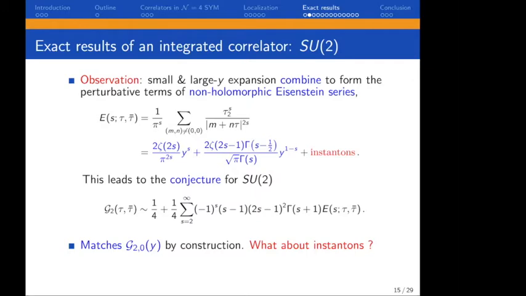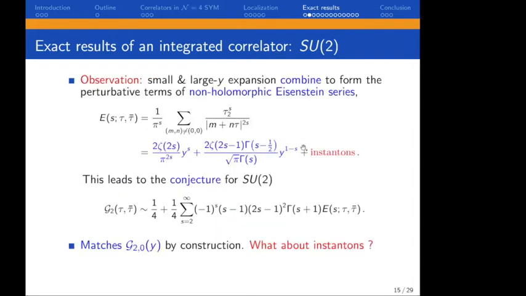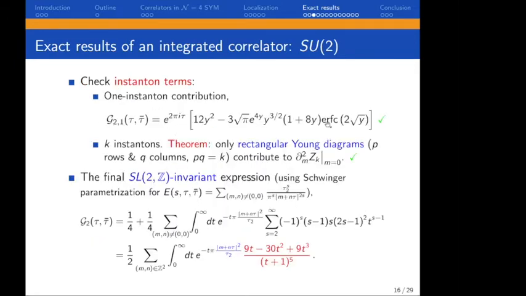I have to skip this detail since I didn't even tell you, but I will just say how you would compute it. First of all, the one-instanton computation, for those familiar with localization computation, is actually quite easy. In this case, it's SU(2), so it's a one-dimensional integral. You can do that one-dimensional integral explicitly for one instanton, and the answer you get is this so-called complementary Euler function, a simple expression. Now you can explicitly check that the instanton sector indeed matches exactly with this formula.